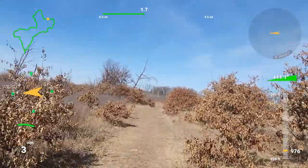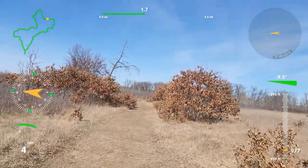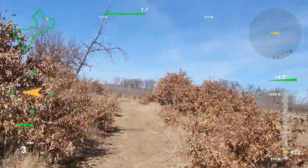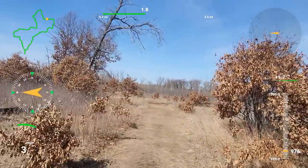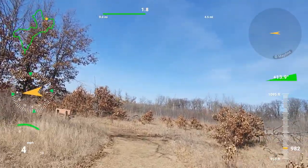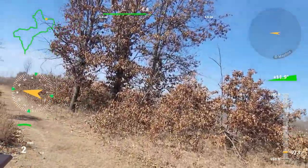And speaking of interconnectedness, Sherburne has this incredible diversity of habitats. It does. 22 distinct native plant communities. 22 to be exact. That's remarkable. No wonder it supports such a wide range of species. It's like a mosaic of ecosystems, all woven together. You might have a dense oak savanna on one side of the road, and then suddenly it transitions into this open prairie. It's this constant shift. It's a visual feast. I love that. That's a great way to put it.